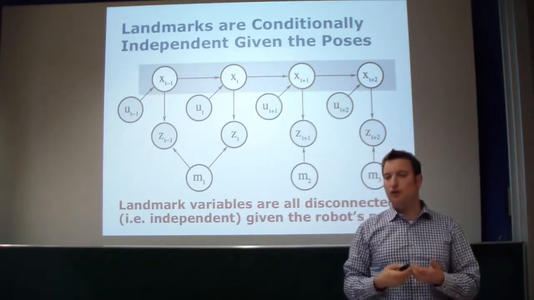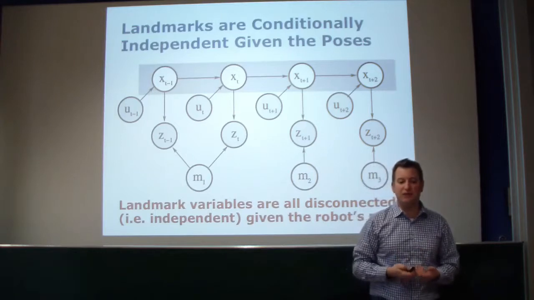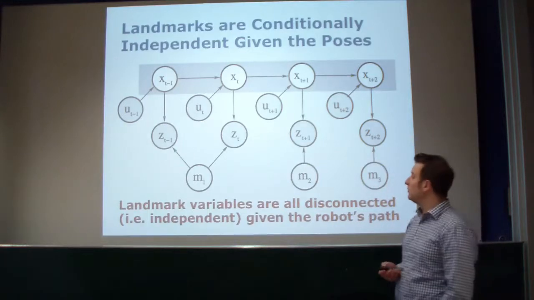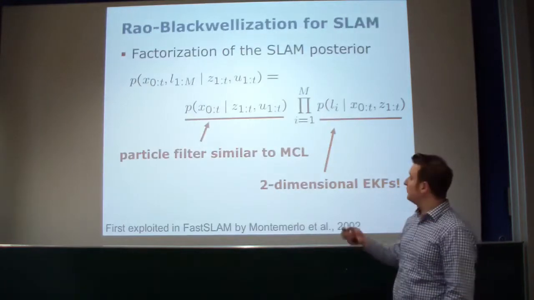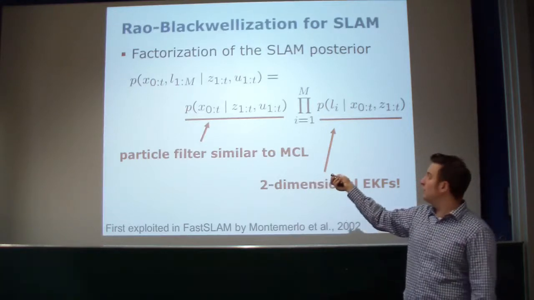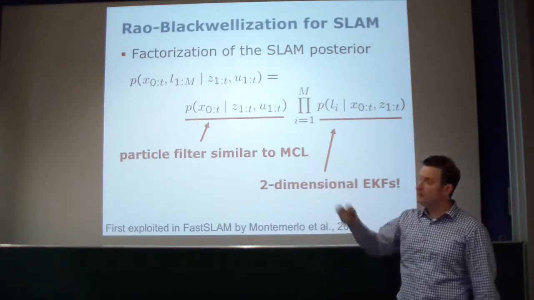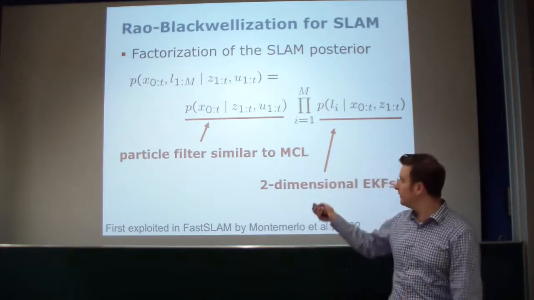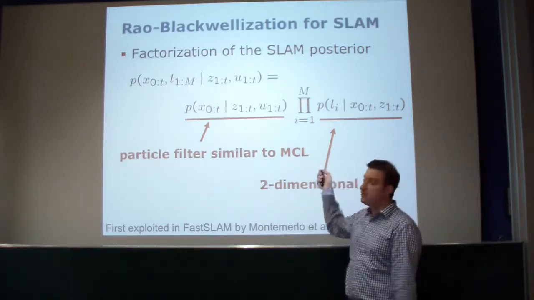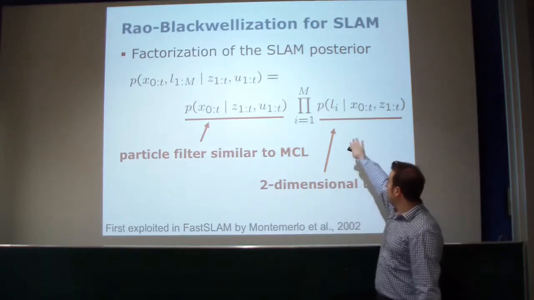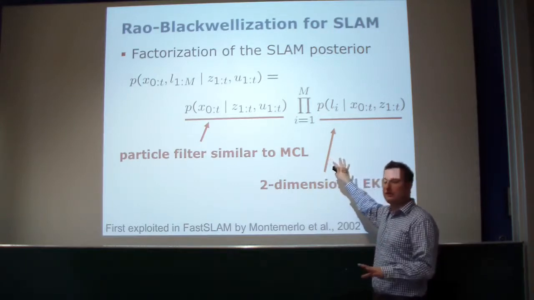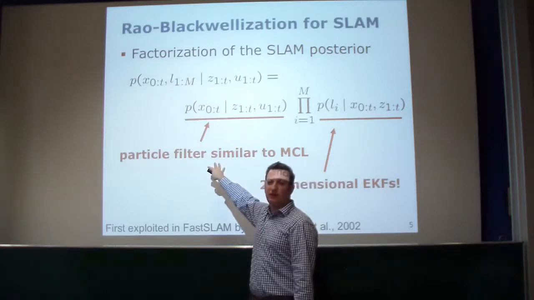This allowed us to exploit the independence between the individual landmark estimates given we know the poses of the robot. And this allowed us to separate the SLAM posterior into 2 parts. This was the original SLAM posterior over the trajectory and the landmarks. We separate it into two parts: the first is an estimate of the robot's poses or trajectory, 0 to t, and the second is an estimate of the landmark locations, and since they are independent, it's a product. All these landmark terms are modeled using independent, two-dimensional, low-dimensional EKFs, and the trajectory part is estimated using a particle filter.